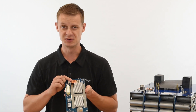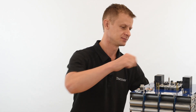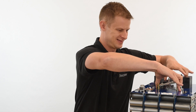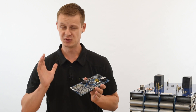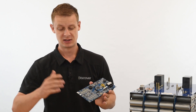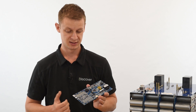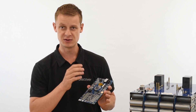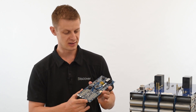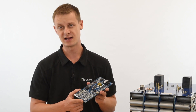You'll also notice that we are internally fused — just one more protective measure in case something goes wrong and you really short-circuit a load. Moving on to the BMS: this is our opportunity to be more than just a lead acid replacement. You can use these batteries as just a lead acid replacement, or you can take advantage of all the communications and further features this board offers — passive balancing, voltage monitoring, current monitoring, and more — making this an advanced energy solution and not just a lead acid replacement.